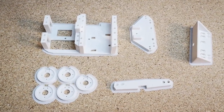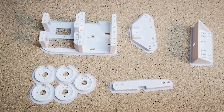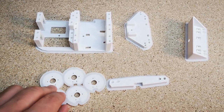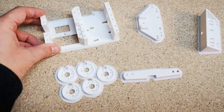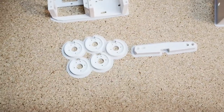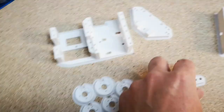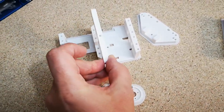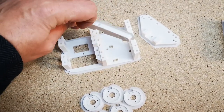So let's move on and take a little look at the servo bed. I've got all the parts here ready off the printer. They've still got their brims attached, so we'll need to clean those up. We've got the main servo bed here. We've got this front cable guide. This will go in at the front here. And then we've got the rear cable guide, which will go on the top there. Not sure which way around, we'll figure that out in a minute. Just one screw in the top here.